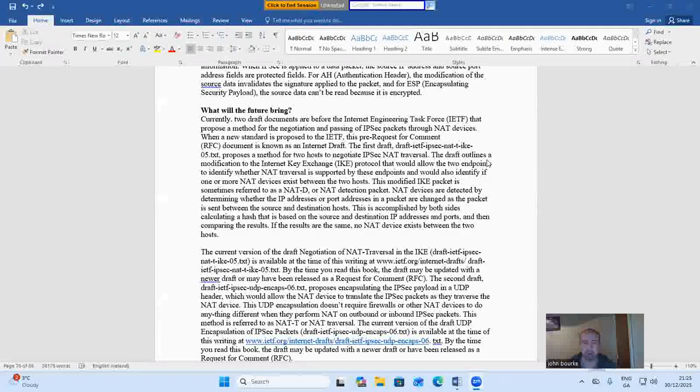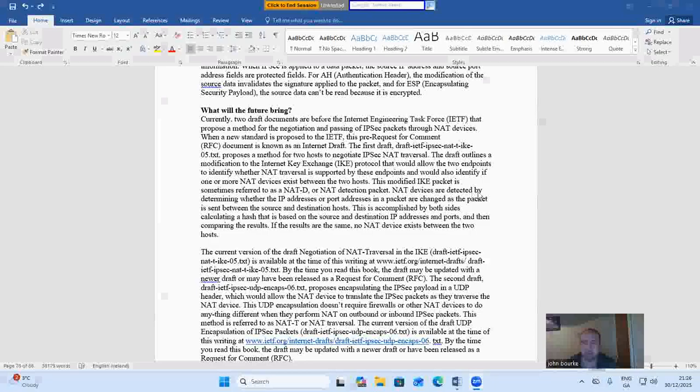The draft outlines a modification to the Internet Key Exchange, IKE, protocol that would allow the 2 endpoints to identify whether NAT traversal is supported by these endpoints, and would also identify if one or more NAT devices exist between the 2 hosts. This modified IKE packet is sometimes referred to as NATD or NAT detection packet.